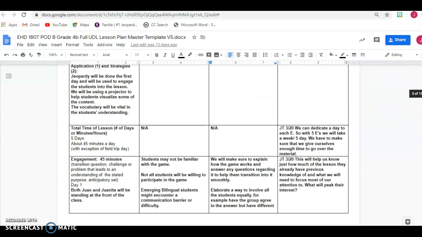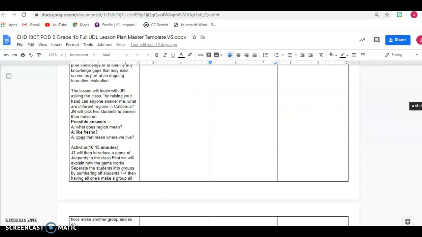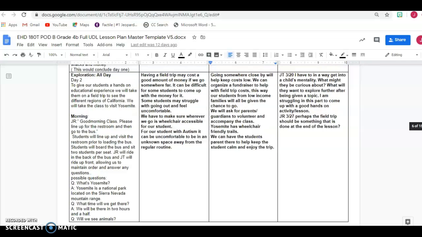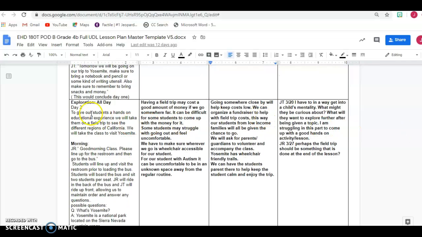So for my first part that I want to explain as being my favorite would be the exploration part. This was my favorite because it was the hands-on portion of the lesson plan, and I was really excited for this because I'm very much a hands-on person, and I had fun having to come up with something for my students to interact with and stay engaged in the lesson itself.